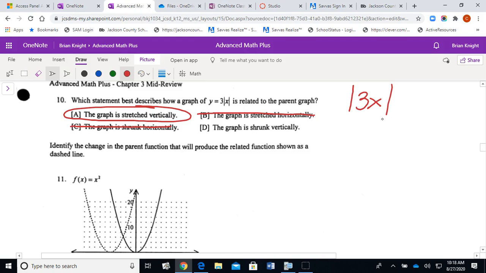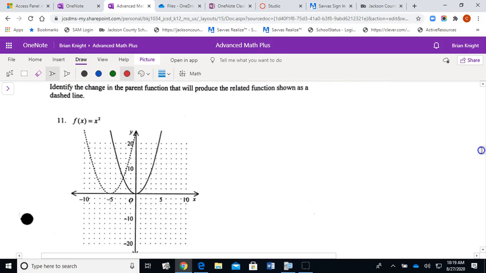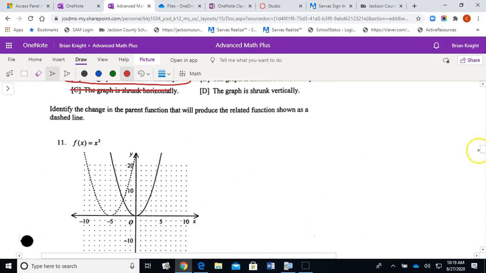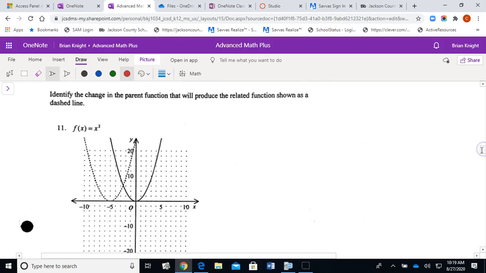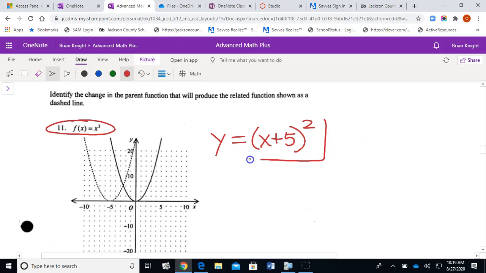All right. 11, you're basically doing the same thing you were doing on 8, 9, and 10, but rather than them asking you what happens to the graph, they give you the graph and you have to change the equation. Okay? So, first off, what family is this? Quadratic. So when you make your new one, make sure it's a quadratic. The graph, the parabola is being shifted how far? Left 5. So I'm going to put what where? You're going to put a +5 inside. x +5 in parentheses. Don't forget your square. Can't tell you how many people don't put the square.